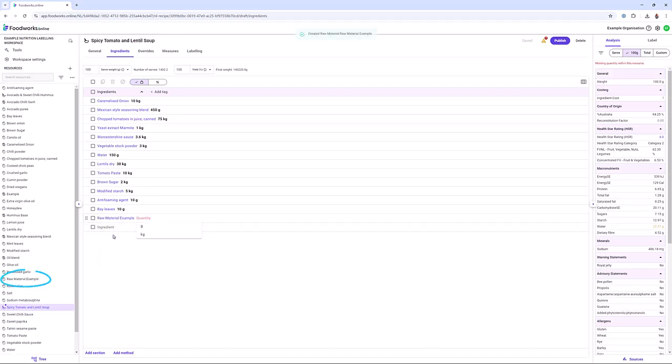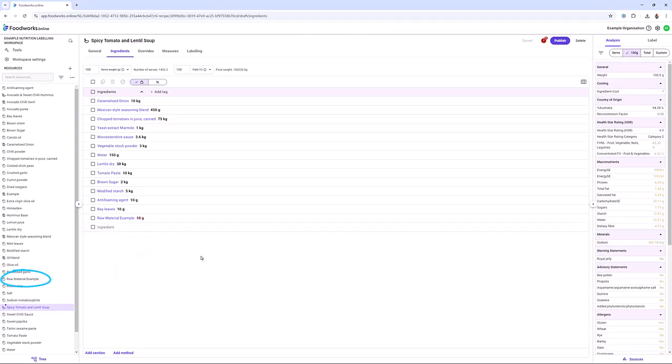You can then continue moving down and creating raw materials as you go, which will then appear in your navigation pane, and you can go back to the raw materials later and complete the information for the raw material, which will then flow through to your final recipe as long as all of the raw materials are in their published states. I will remove this raw material for now.